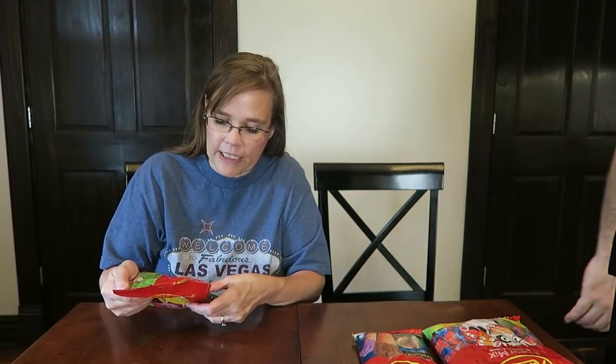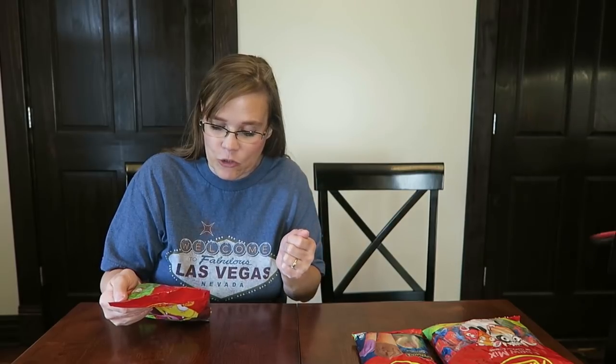So the Allen's Killer Pythons — it says one piece is one portion. It says: 'Create smiles with Juicy Allen's Killer Pythons, the perfect fun-sized treat. Grab one, stretch it to the max, and enjoy each bite color by color. Enjoy the flavors of juicy orange, crisp apple, tasty pineapple, luscious mixed berry, and zesty strawberry.'